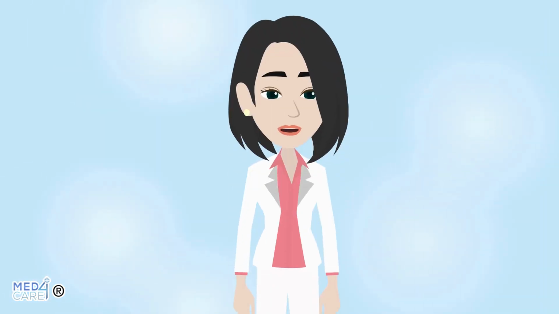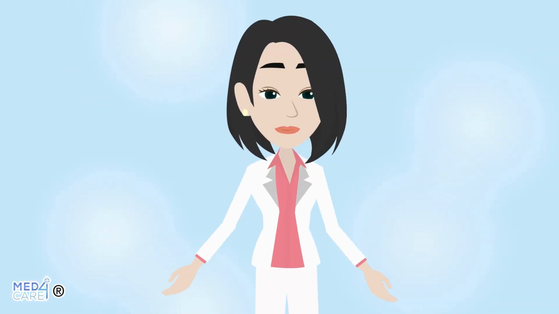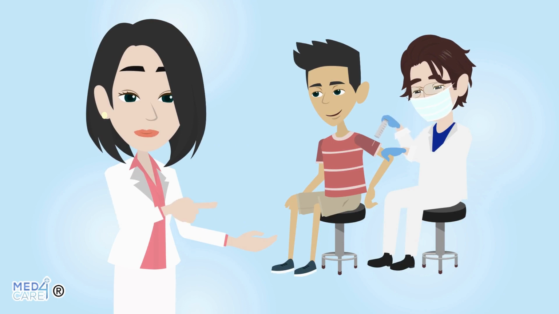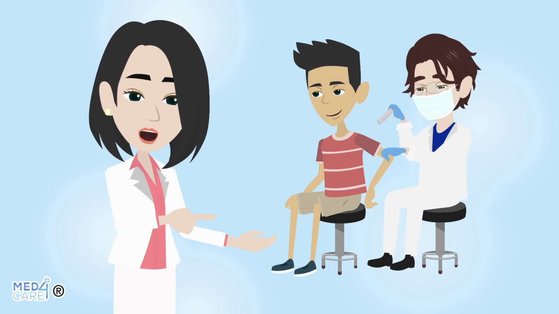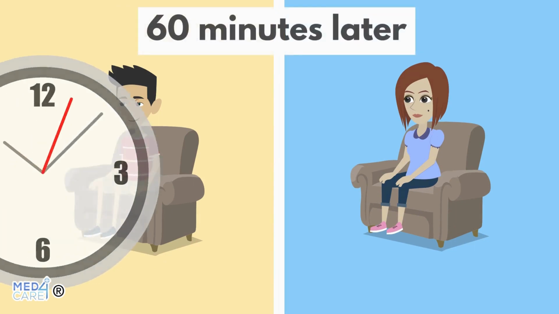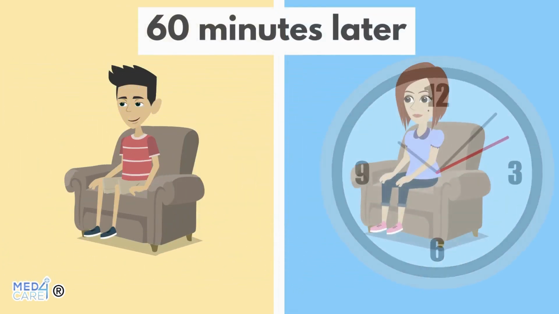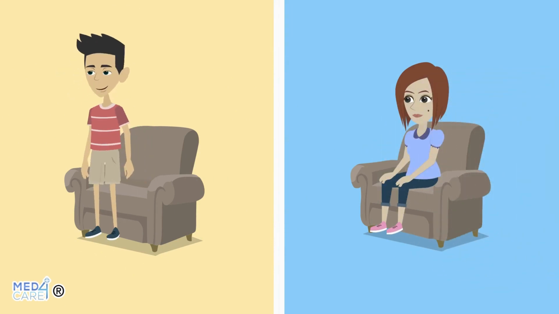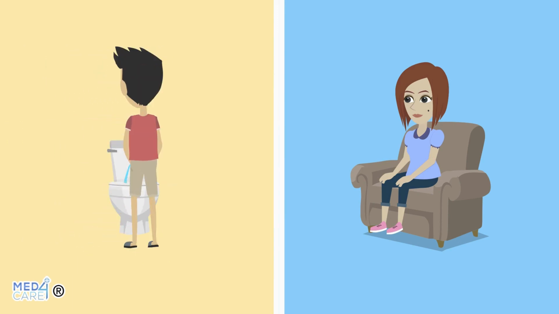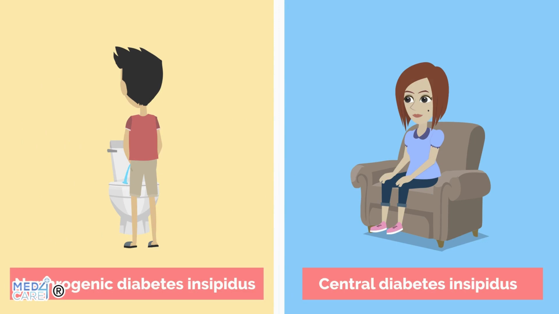The second is the Desmopressin test. To distinguish a state of nephrogenic diabetes insipidus from central diabetes insipidus, the patient is injected with an analog of the hormone ADH, known as Desmopressin. If after 60 minutes from the injection, the patient inhibits the emission of urine and increases its osmolality, then it is central diabetes insipidus. If, on the other hand, the situation remains unchanged, then it is the receptors of the renal tubules that do not respond to the antidiuretic stimulus, and therefore a diagnosis of nephrogenic diabetes insipidus is made.